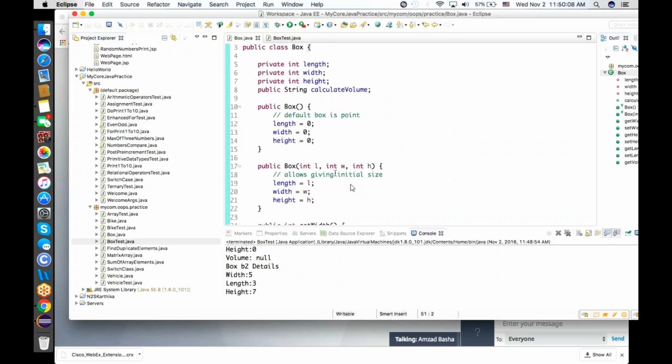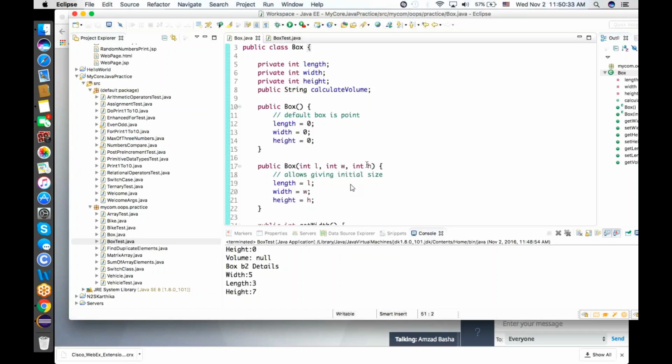So this way, if you keep on writing multiple versions of the same constructor with different numbers of parameters or different data types of parameters, it is known as the constructor getting overloaded. Already there is a constructor available at line 10 and your line 17 constructor is overloading it.